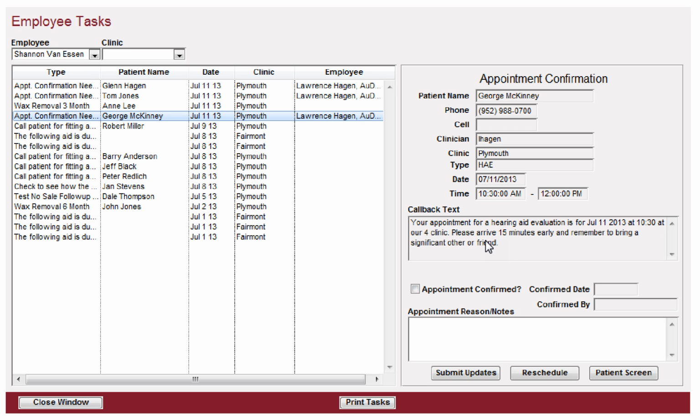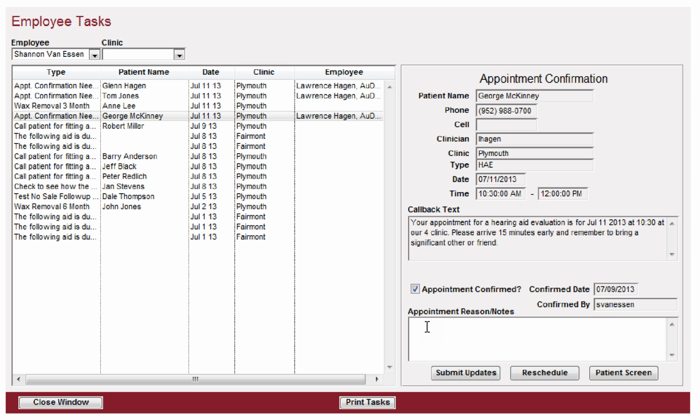Now, to complete some of these tasks, you'll notice that there is a checkbox for the appointment confirmation that can serve as a way to record the fact that this appointment has been confirmed. So to complete this task, I can just simply click on this checkbox. The current date and time is populated automatically.